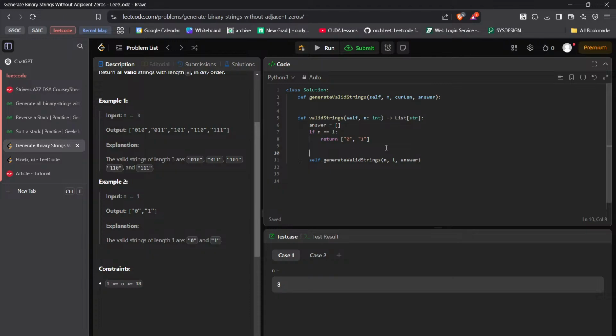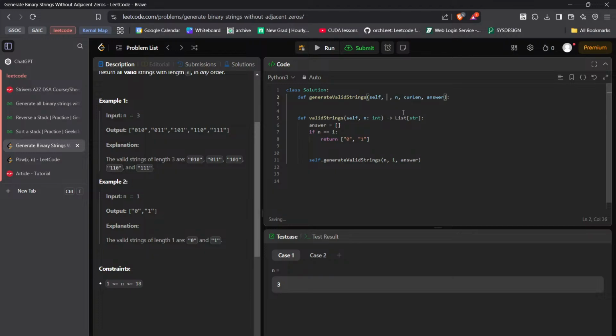Wait a minute. So this will generate me, but what is the starting string? Do I need to have the starting string also? Current length is 1 and it will be 2, and answer will be here, but this function needs the previous size also, right?